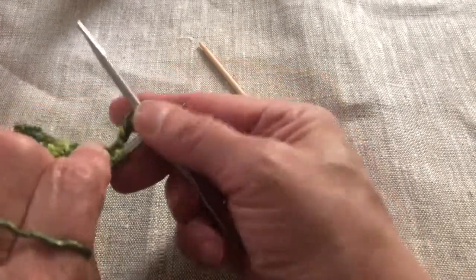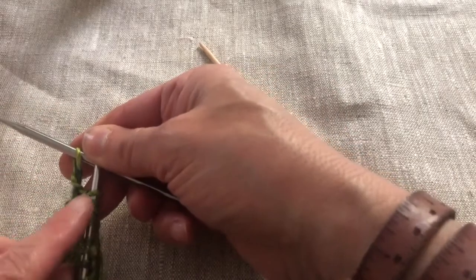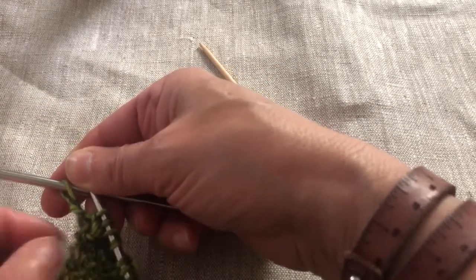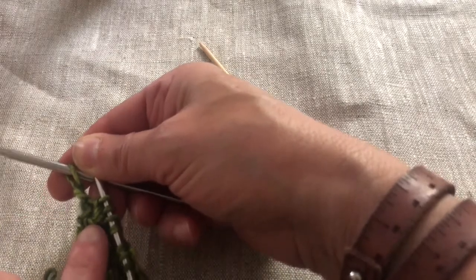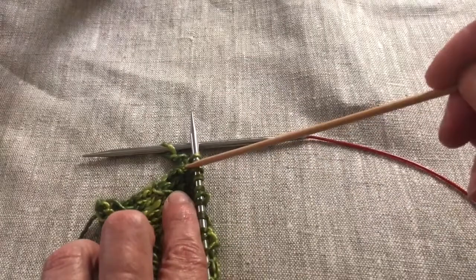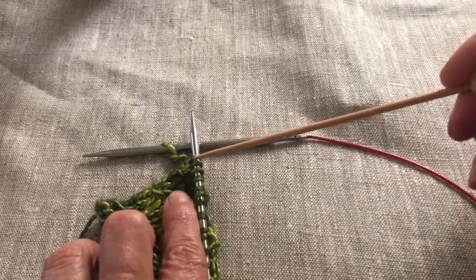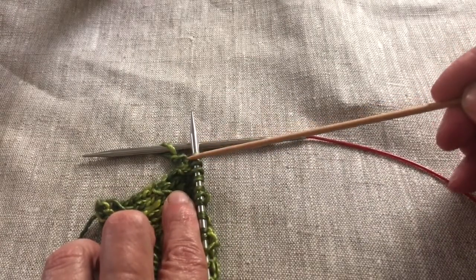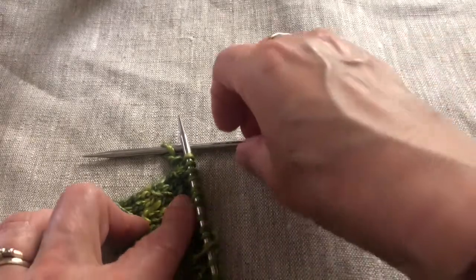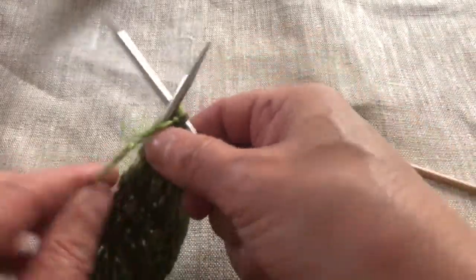But then when we start, this was the extra stitch, that one single extra stitch that we created. If we turn it over, we could see that if there were two stitches here, it would have to be wrapped, because these two stitches right here were wrapped, which means that this section right here should be wrapped. But we only have one stitch, just like we only had one stitch on the previous row. So we're going to purl that stitch.